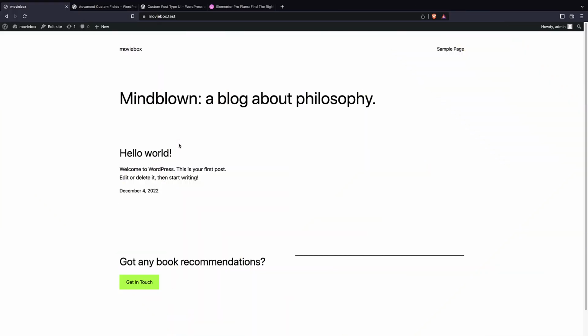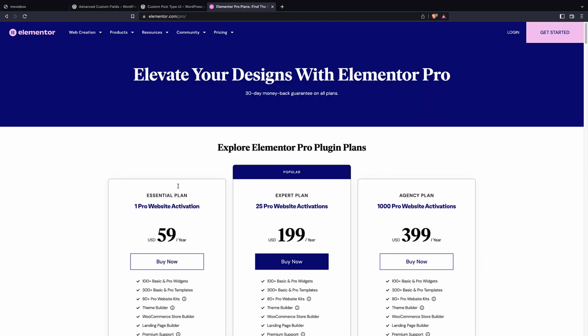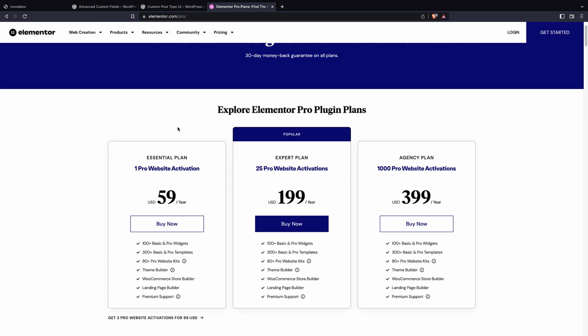In this section, I'm going to quickly review the plugins that we are going to use to create our MovieBox website. So basically, the only Pro plugin that we are using is this Elementor Pro. All other plugins are free, so you can safely build this website if you have the Pro version of Elementor. It costs around $60 per year, and it's absolutely essential for this tutorial because we are going to define our custom post type, and only in the Pro version of Elementor can we style custom post types and display them. Now, there are other page builders that have these capabilities.